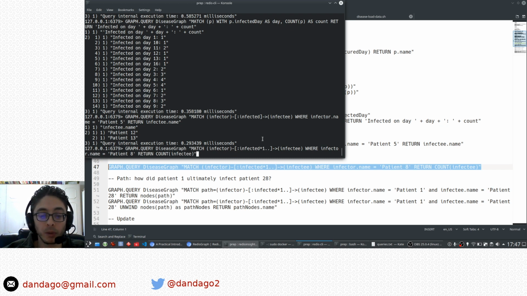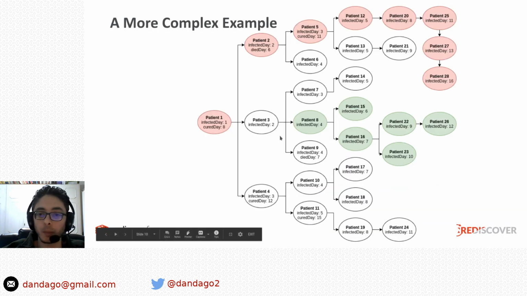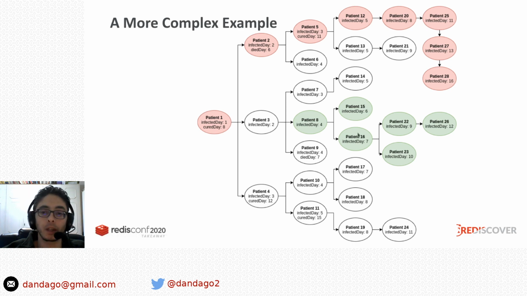So what that effectively is doing is, instead of looking at the patients directly infected by patient 8, we're looking for anyone infected via patient 8. And we're doing a count, so we're getting 5 people. If we look at patient 8 here, we see we've got 5 people directly or indirectly infected from there.